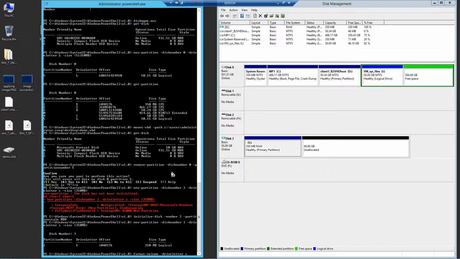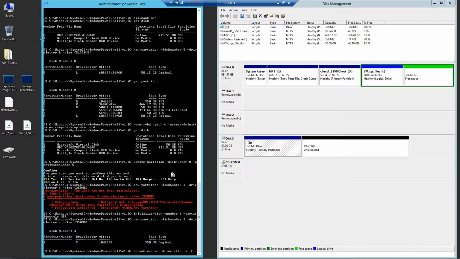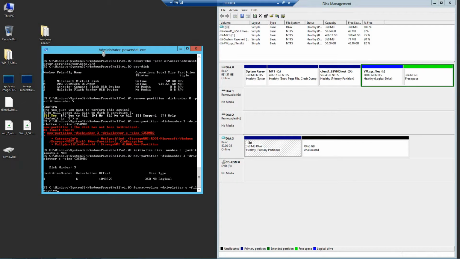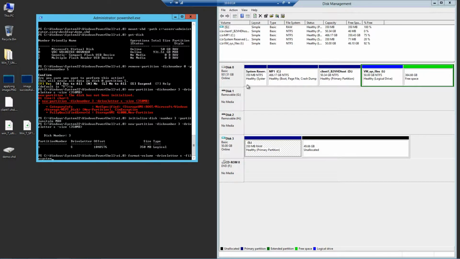So we just assign the drive letter of S, so we're going to specify that. We need to specify the file system. Let's do this here, that way it's more at eye level for you guys in the video. Oh, great. File system NTFS.